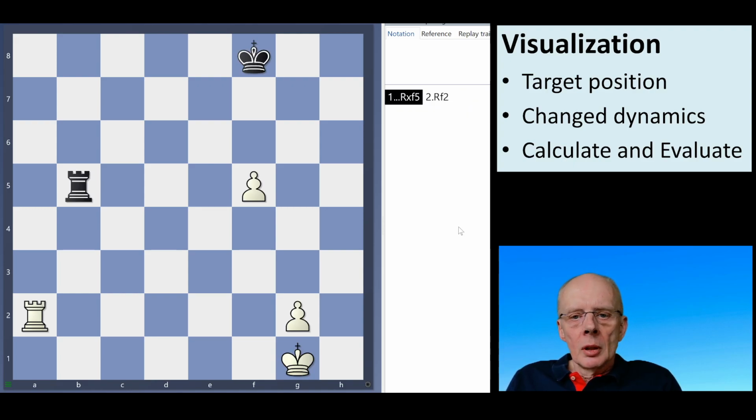Okay, rook takes f5, rook f2. So in this position, right, I mean, if you think about it, you have a pawn on g2. Key squares are those three. If we want to have any chance, right, we cannot take on f2 because the white king would be too close to the key squares. So we have to play, there's only one move because we cannot lose the rook, rook f7.